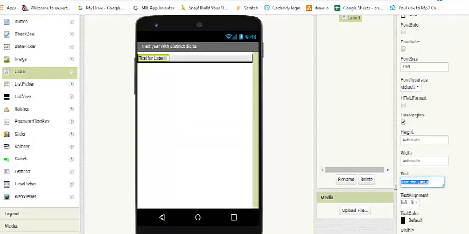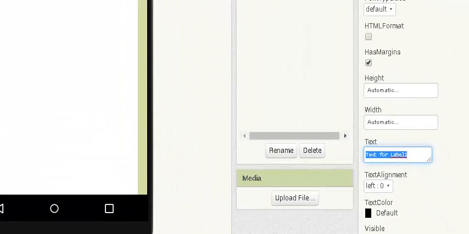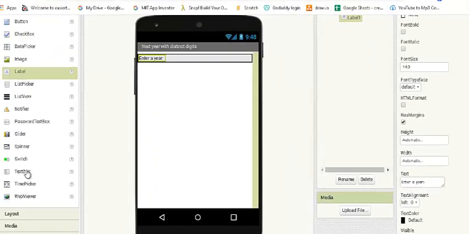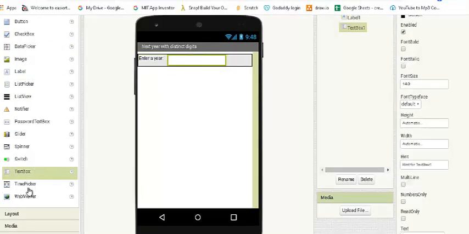Then I'm going to change the text to enter a year. And now I'm going to drag and drop a text box. And also I need a button.